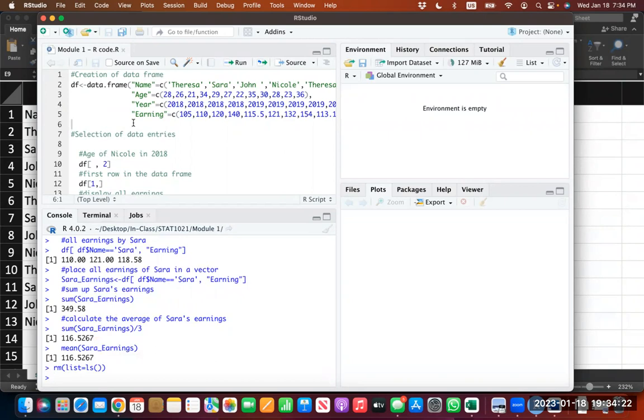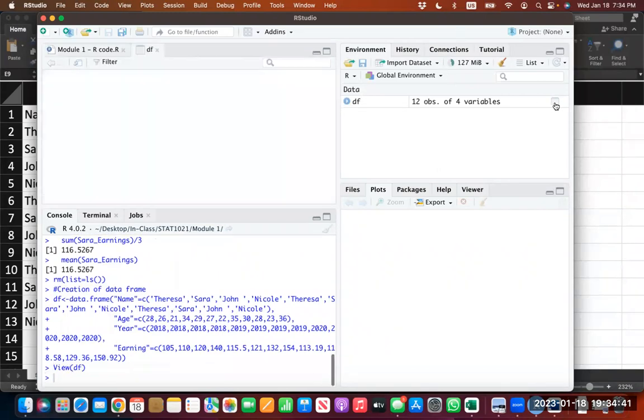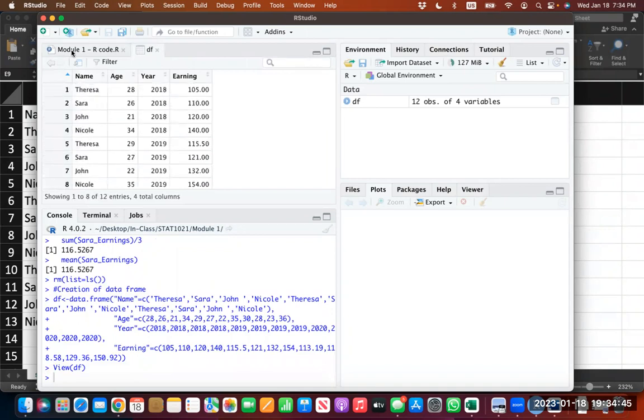So if you have a data frame, you will see a data frame being created up there in the environment. So if you want to create this data frame of Teresa, Sarah, John, and Nicole, you just have to go into line 2 and run Control and Enter. And that creates automatically this data frame that we have in Excel. You can then carry on.